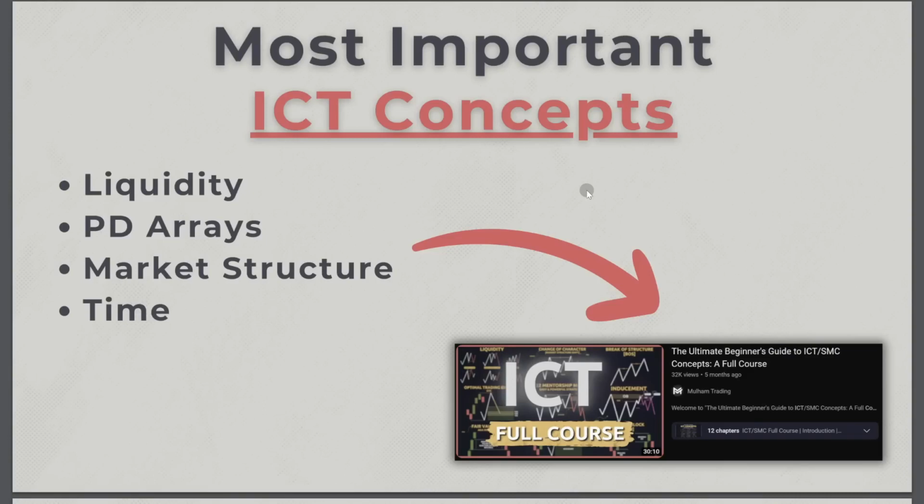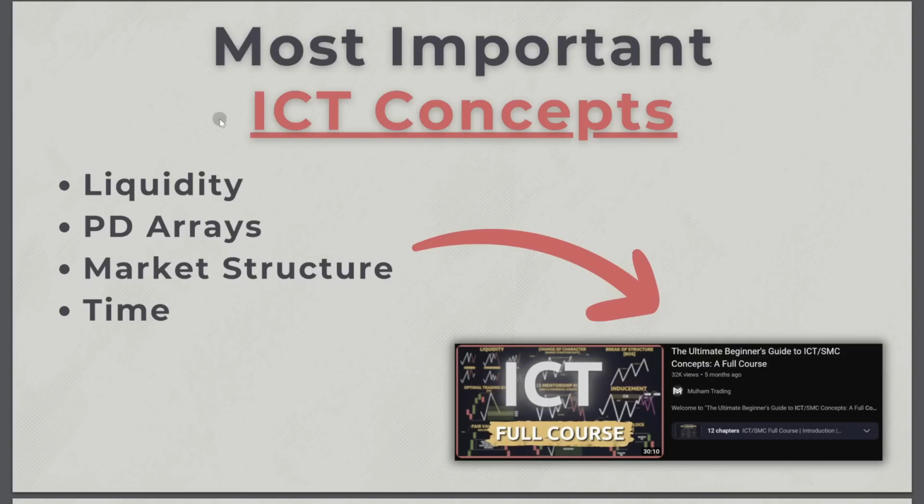So I don't want you to do the same and spend a lot of time to learn something that, even though it looks good, it looks like it's going to be beneficial, but at the end, you're not going to find any use of it. The most important ICT concepts are four, and that's only my opinion, but you're going to see that a lot of people are actually agreeing with this.